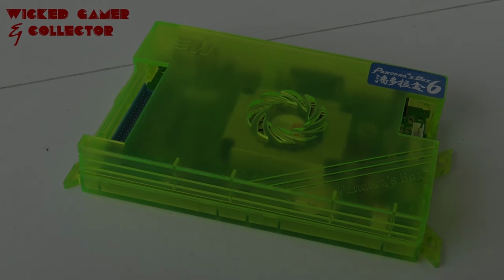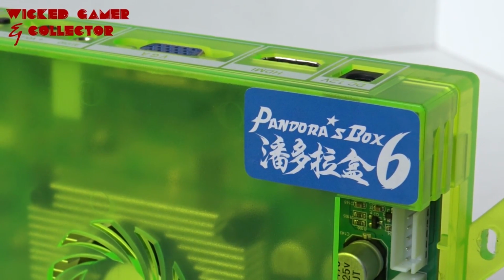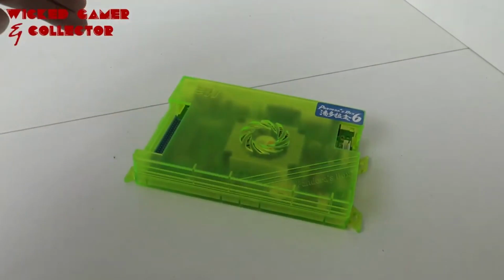But the Pandora Box series, the 5, 6, 9 and 9D, doesn't have a save function, and I did notice some screen tearing with some games, so that's something you really need to consider. But the best one for this is the Pandora Box 6, in my opinion.